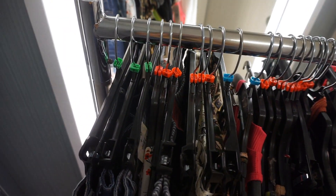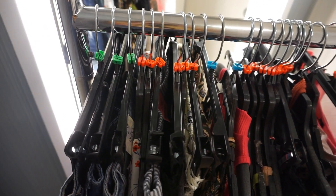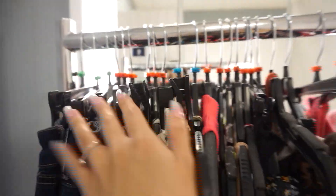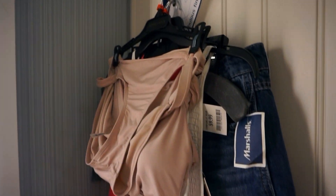You know you did some damage when they give you a full clothing rack for all of your pieces. I have 23 clothing items here as well as some bathing suits, so I'm going to try everything on and hopefully everything fits because everything is super cute. This is definitely the most successful shopping trip I've had in forever. This is the stuff that I'm going to be getting and then this is my little no pile.